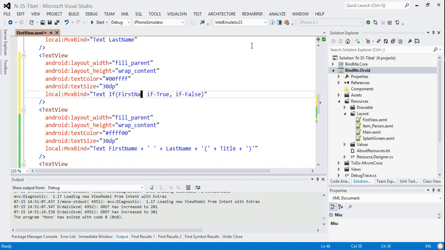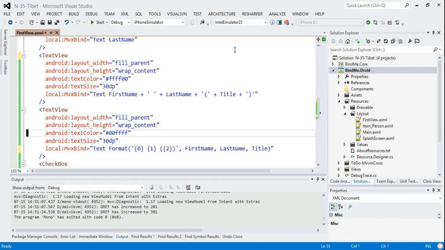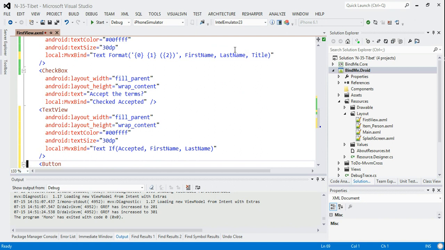So we would like to have, if the first name, let's use our accepted field. We've got a flag down there which is accepted. And so if accepted, I'd like to put the first name here. Otherwise, I'd like to put the last name here. So we can put this down below our accepted field. Let me just put that in there so that you can see it. Obviously, this isn't very useful in terms of this UI, but that's how we're going to do it.